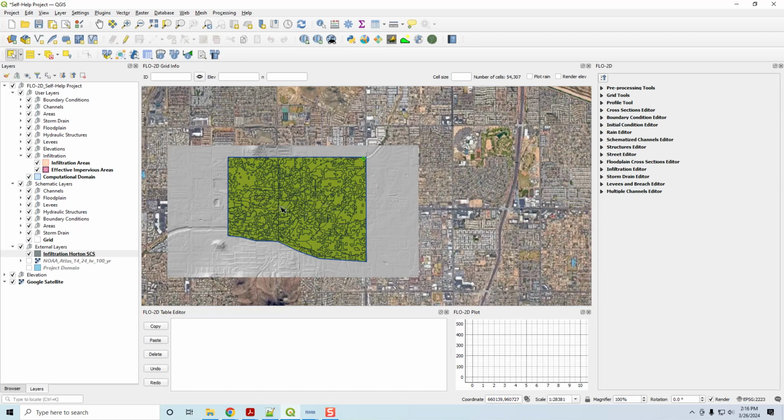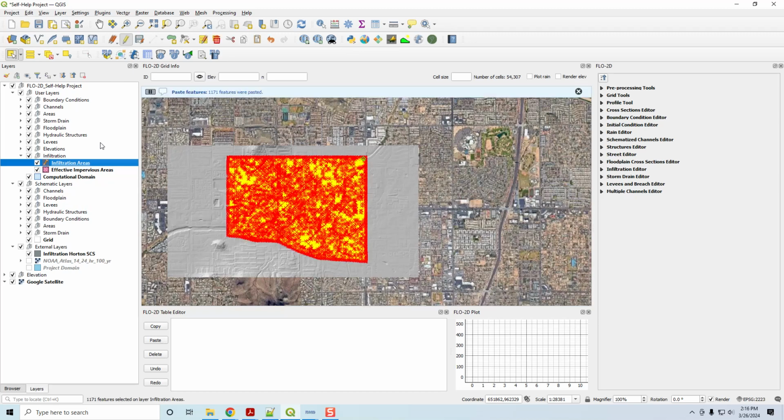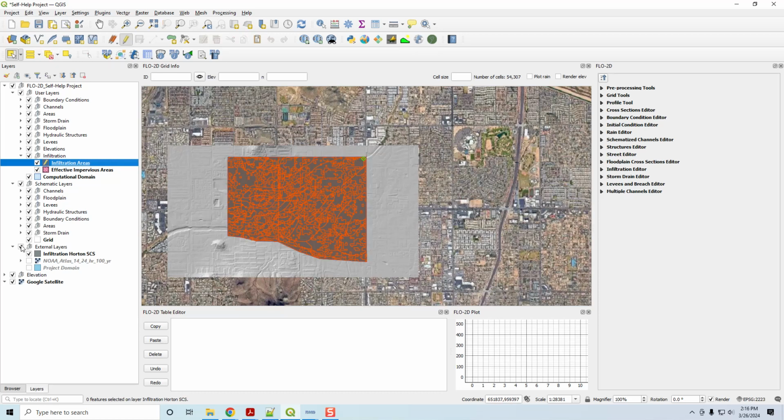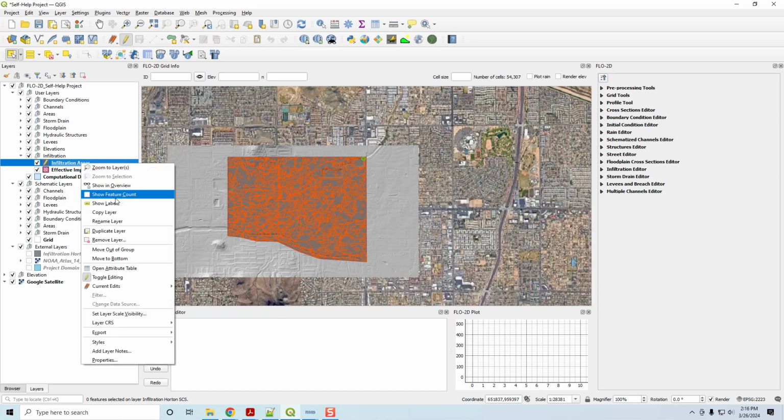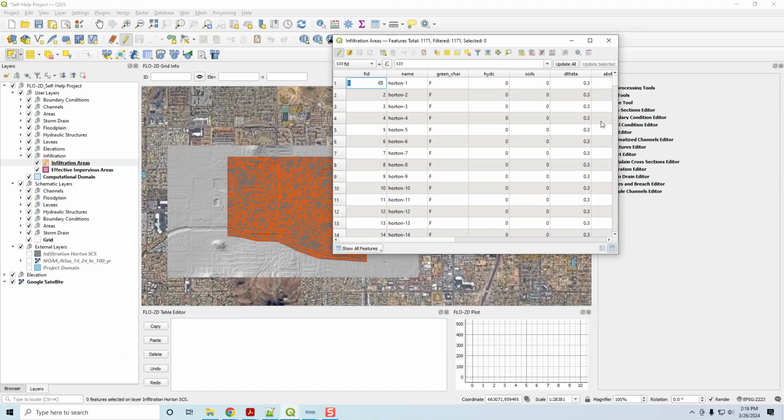Then they're now copied to your clipboard. Then if I click Infiltration Areas and I click Edit here, you'll see that you can paste those features into Infiltration Areas. And then you can click Save. Now this is a cool feature. I'm also going to click Unselect All just so we don't have to look at that in yellow. Now we'll turn those ones off, and you can see that the exact same features were copied between the two layers. But one thing that didn't get copied was the correct attributes.